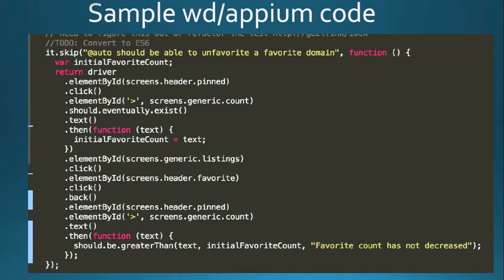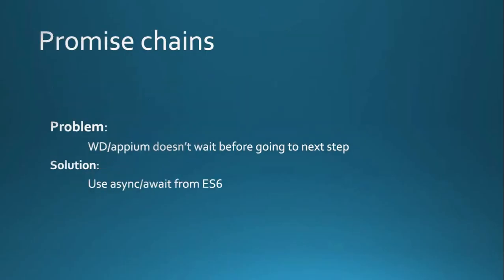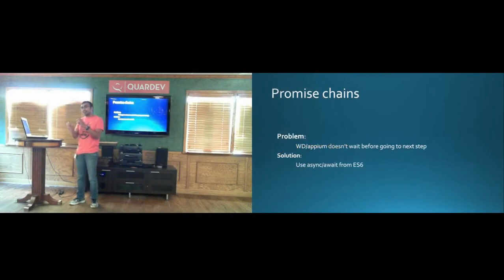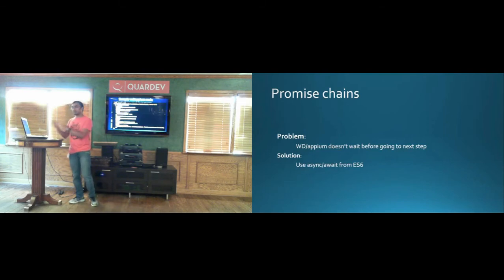So the first problem is with promise chains. Promises are JavaScript's way of coming out of callback hell. Does anybody know callback hell? Callback hell is where you make a function and you expect it to return, and the way JavaScript handles it is with a callback. So the function gets the argument back when the callback returns. But it gets to a very deep chain if you are doing test automation. So promises are a remedy against it. This code is actually considered better code than that code.